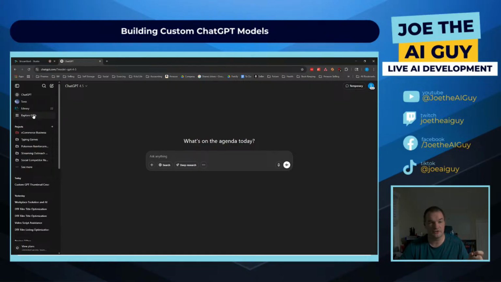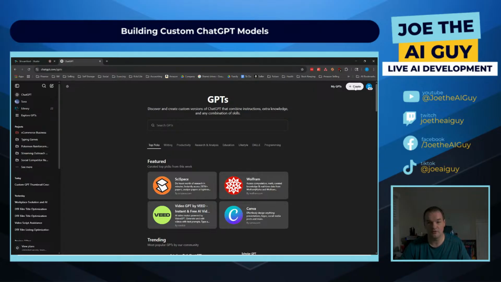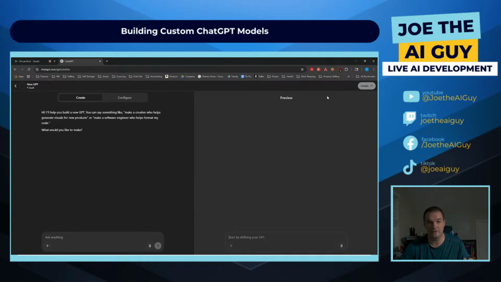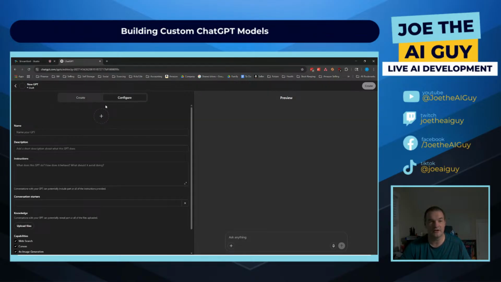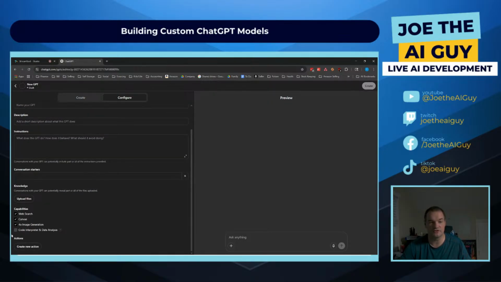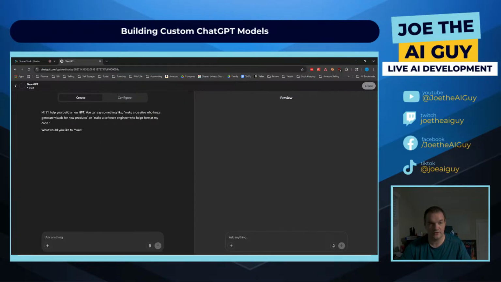But something else you can do is you can go to Explore GPTs here, and then come over to the Create button, which now allows you to define your own prompt for the model. It takes you to a Create screen, which will guide you through the steps of creating your own one. And you can come here to configure once you've worked with it a little bit, so that you have defined what exactly it is you want. You can turn different features on and off. So you start here, create.